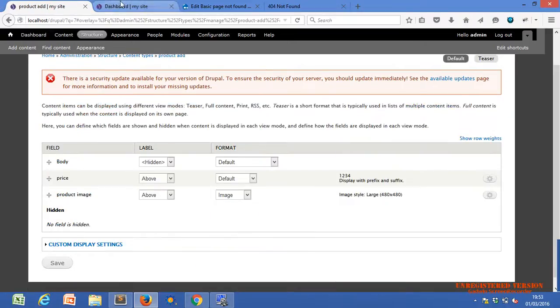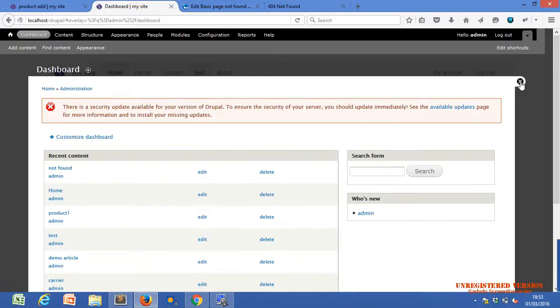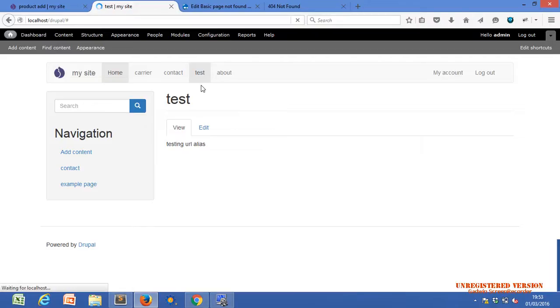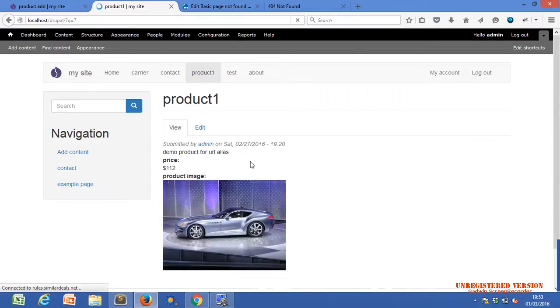Go to places, close it and open that particular product. Now our image will be bigger, because we said it should be bigger on the product type.